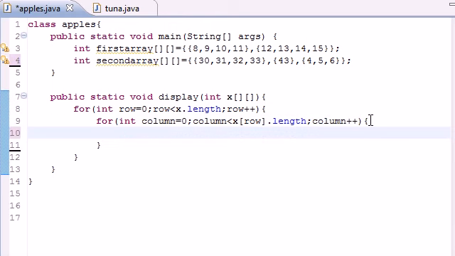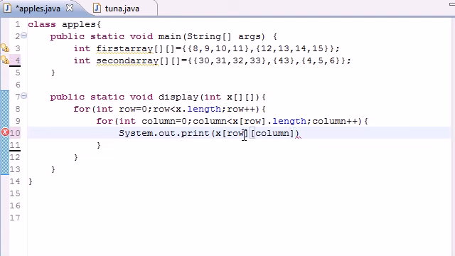So now for the body, we just want it to output the rows on the screen. So System.out.print, make a simple print statement and not a println, because we want to have it in rows, and we don't want a new line every time, or that would be a new row. So let's go ahead and just print x row column.